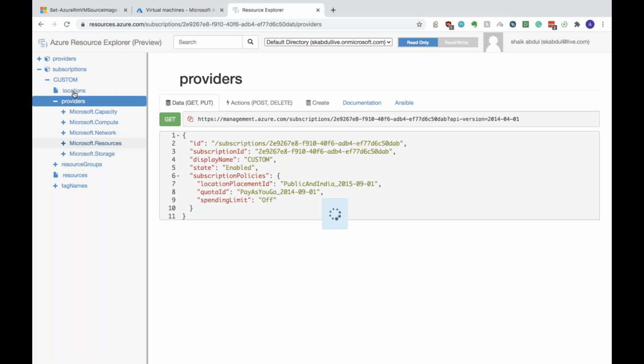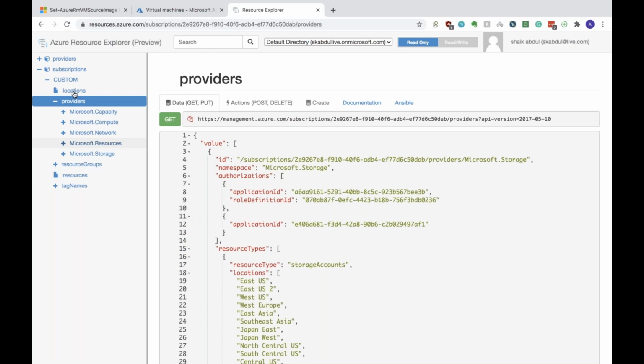Just wait a second, it's getting loaded. I'm sorry, this is very slow now.